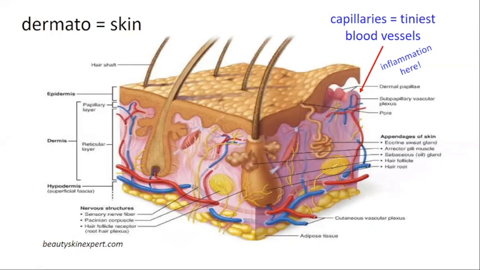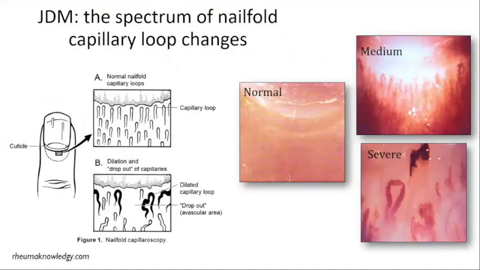So white blood cells come into these capillaries, they attack the walls of these vessels, and then the vessels become leaky, and white blood cells move out into the skin tissue, and that's why you get rashes. So those are the little papillae right there. Something really cool is that we can actually see those tiniest little vessels in the dermal papillae in one place in our body, which is right up at the cuticle of the fingernails.